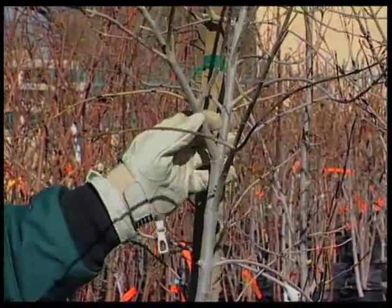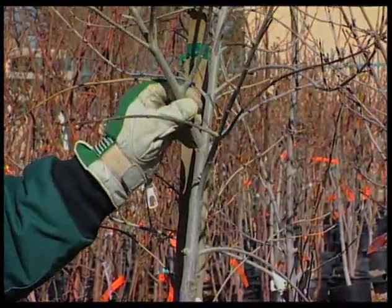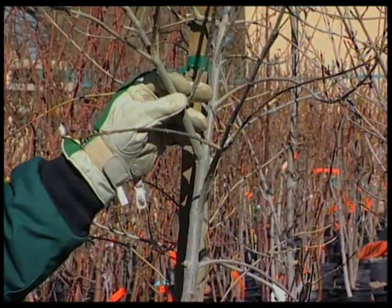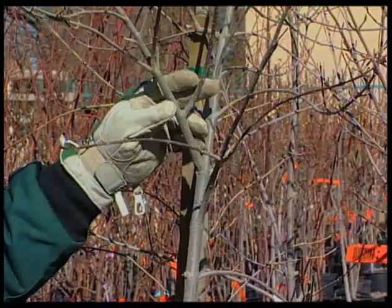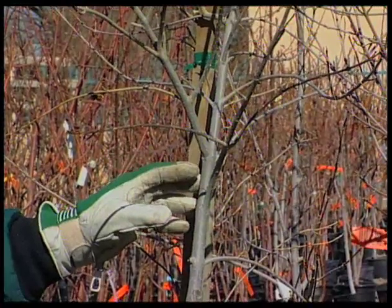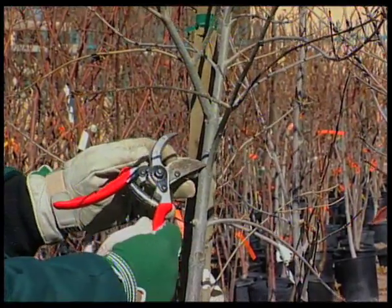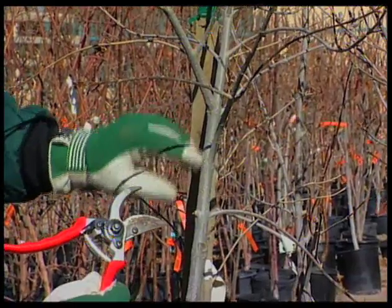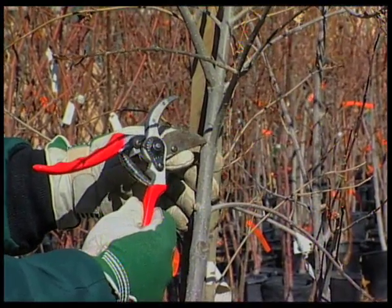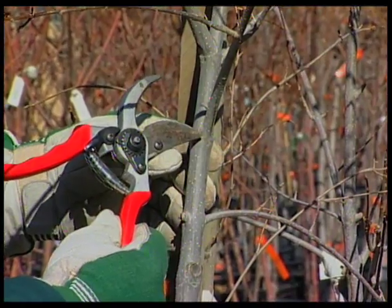On young trees, we like to get rid of some of the interfering branches and try to develop the permanent scaffold branch work. And large established limbs, hopefully you've already done the good training work on it, and you don't need to do a lot of heavy pruning on it. But one of the major points on pruning is that when we do cut, we want to make a cut at the branch collar. The branch collar on this particular tree would be just in front of the trunk on the tree here. You can see there's a little bit of an area here we call a branch bark ridge, and the collar is right around here. So if we were going to cut this off, we would make the cut there.